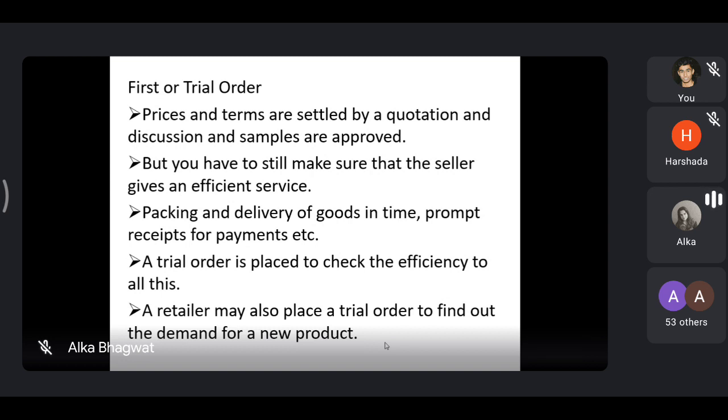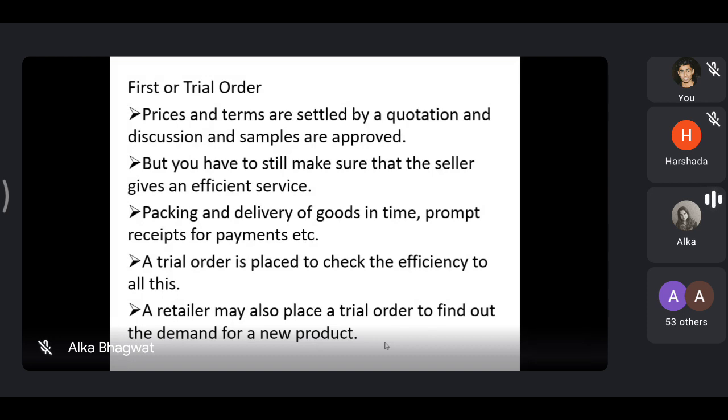So, for example, say we have a supplier in our college, and that supplier has been supplying monthly dry groceries to us. Suddenly, after about 2 months, we are demanding a new product. Maybe a bakery product, the brand name which we used to take, now we have changed it. So that is when you will give them a trial order. He will give us a trial order of that changed product.